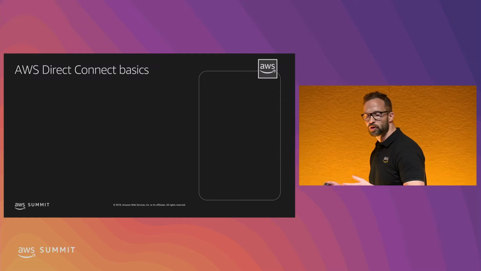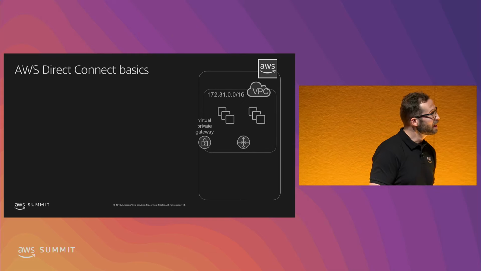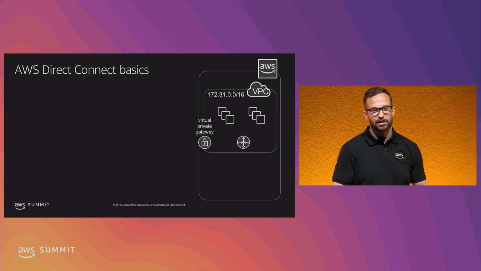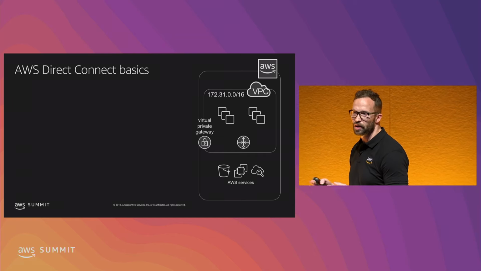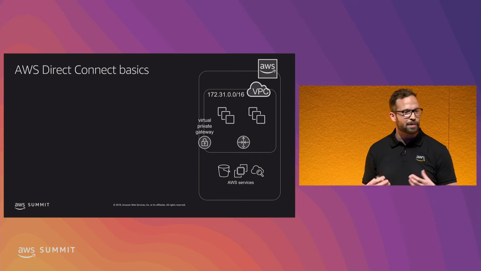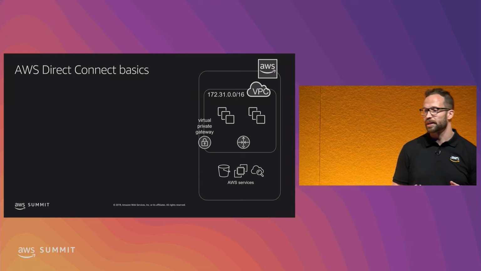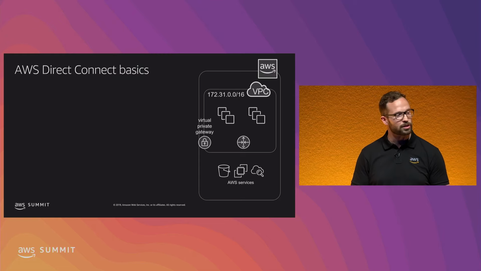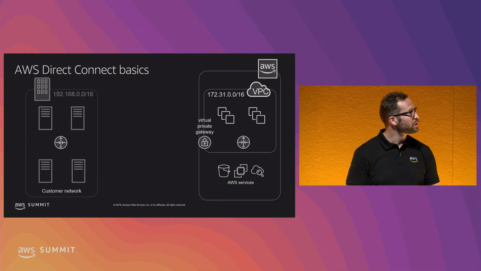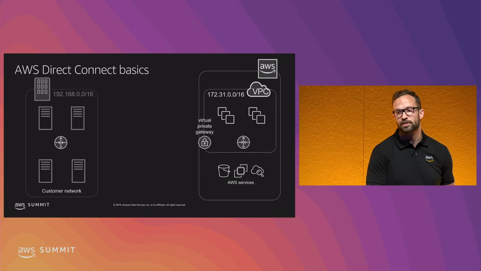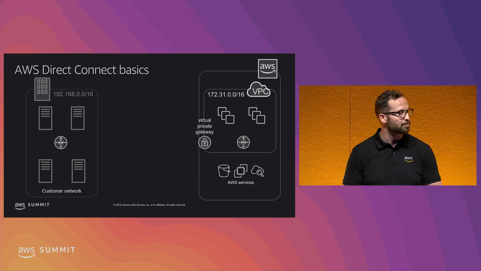And here, first of all, we're going to zoom out a little bit from our VPC and look at the larger AWS cloud. And then inside, we have our VPC we created earlier. But outside of that VPC, that private environment, we have other services. These services are managed services that live on the AWS public address space. These are things like S3, DynamoDB, CloudWatch for monitoring. All those services are outside of your VPC. And now we want to use Direct Connect to connect from our on-premise environment both to our private VPC, but also to some of those services that are on the public address space.